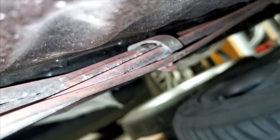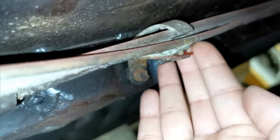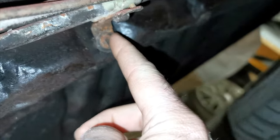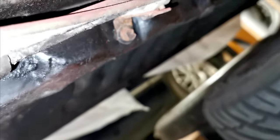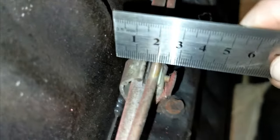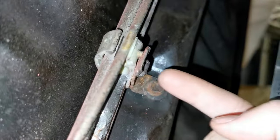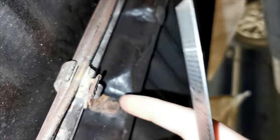So just in order to do something else, here we have one of the stock mounts for the brake lines and fuel lines. It's rusty, I will take care of that. But the important thing here is the width, which looks like 14 millimeters, and we have roughly 3 centimeters to work with. We do need to bend it down, so this one will be tight and require something special.